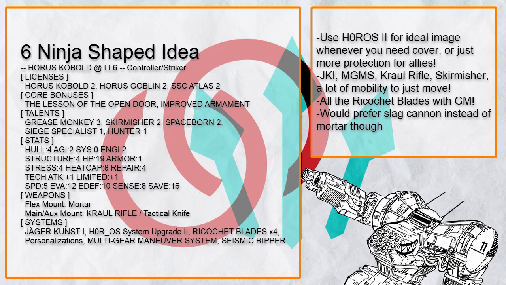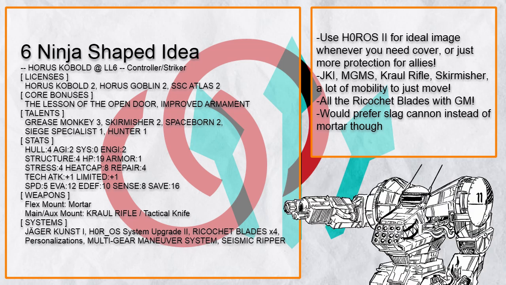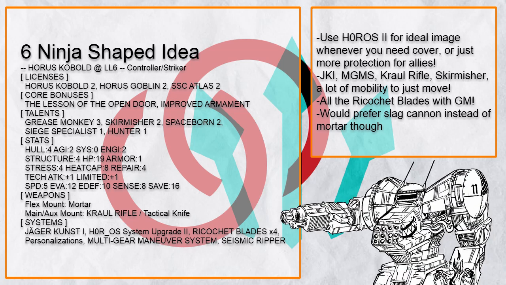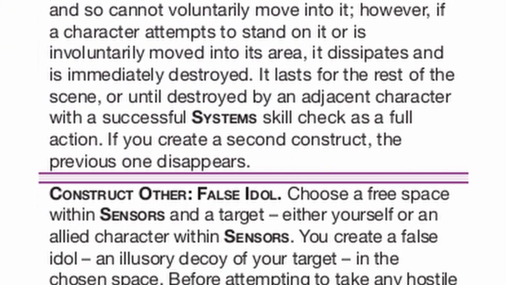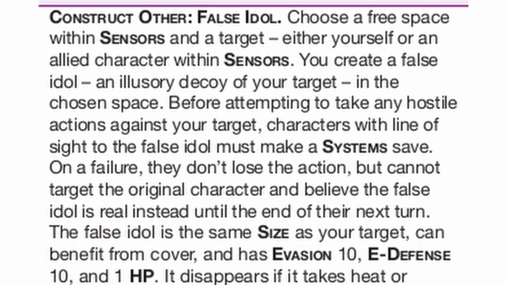Ninja Shape Idea is also another half-Atlas Kobold, now with Kraul Rifle, JK1 and Multi-Gear to have a ton of mobility, also has HORUS 2 to use Ideal Image for cover, or False Idol to disappear off like a goddamn ninja.